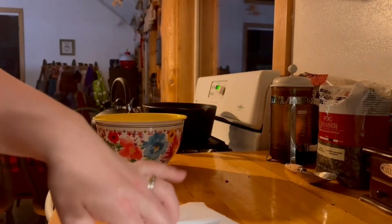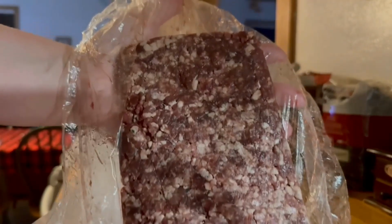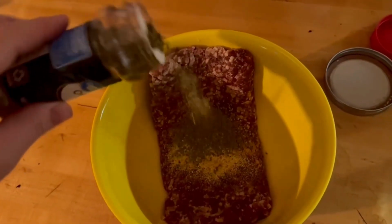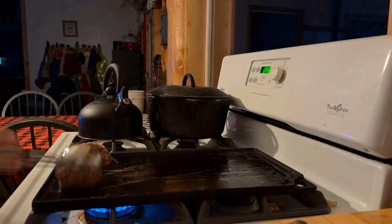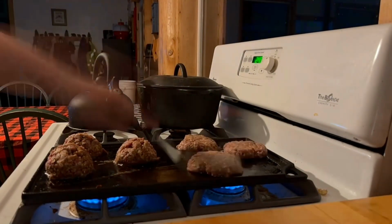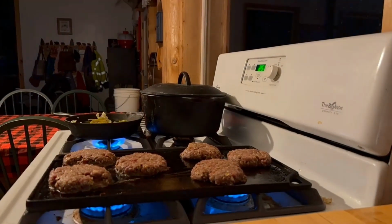Tonight we're having venison cheeseburgers, corn, green beans, and baked potatoes. I kind of like to blur the lines between cheeseburger and meatball. I always add a lot of seasonings, even though this really doesn't need it. We add about 20% beef fat to all of our venison. It adds a really good flavor, and our friends and family who come visit us seem to really enjoy it too. The beef fat keeps it from being too gamey in flavor. Plus, since we're using beef fat, that lets me use my deer fat for other things.